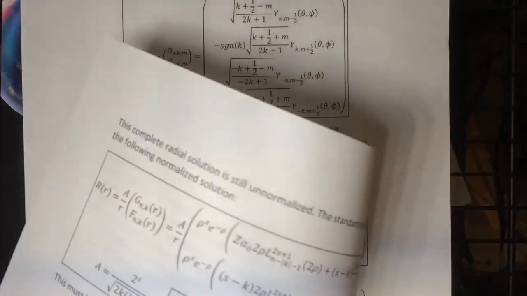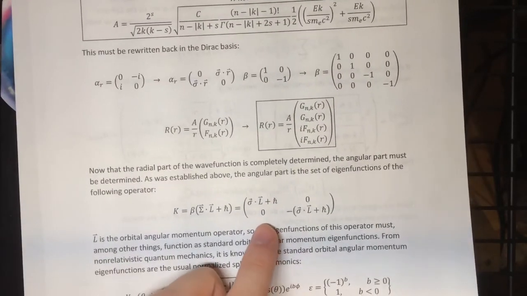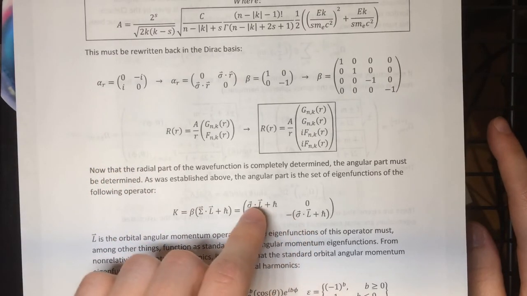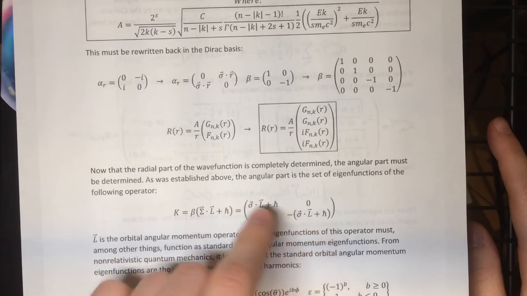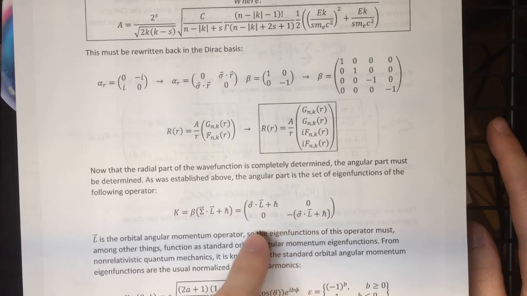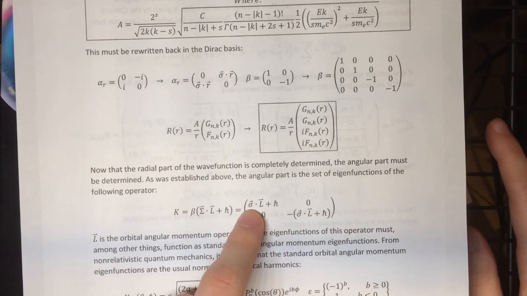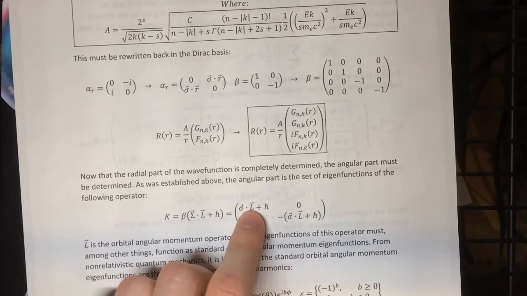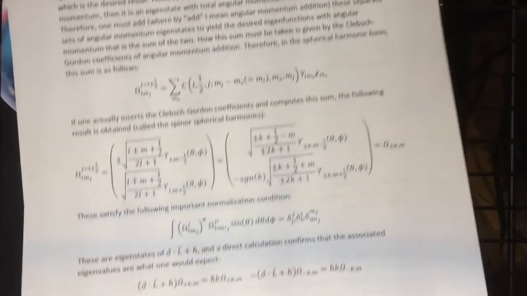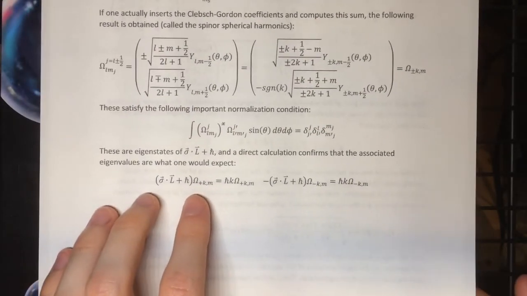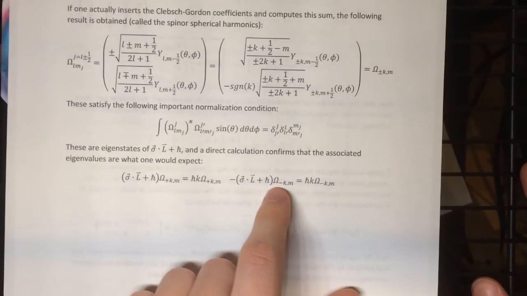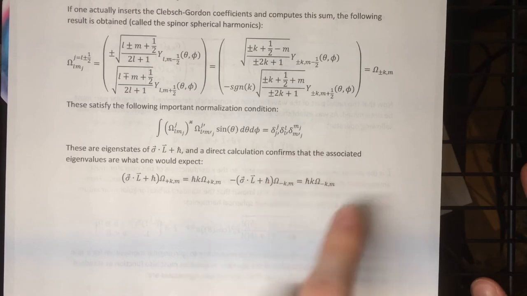But if we look back at the K operator, we see that it's not just a random 4 by 4 matrix. It is one with a very specific form, where on the diagonal there are two 2 by 2 matrices that are the same except for a minus sign. So we may ask, what happens when we apply this 2 by 2 operator on those spinor spherical harmonics? What we get is that it is an eigenfunction of that operator with specifically this eigenvalue. And if we apply minus the operator to almost the same functions except with minus k plugged in, then we get that it has the same eigenvalue.